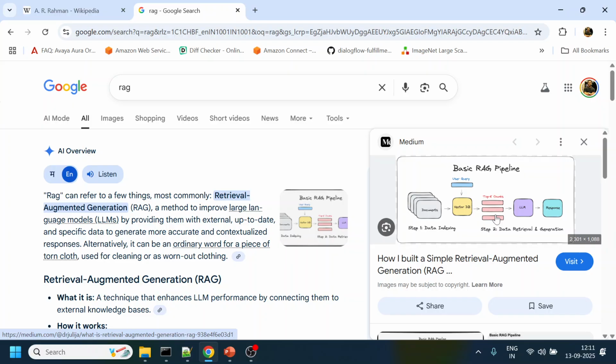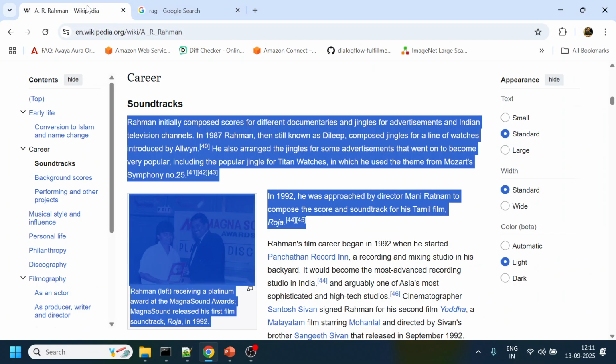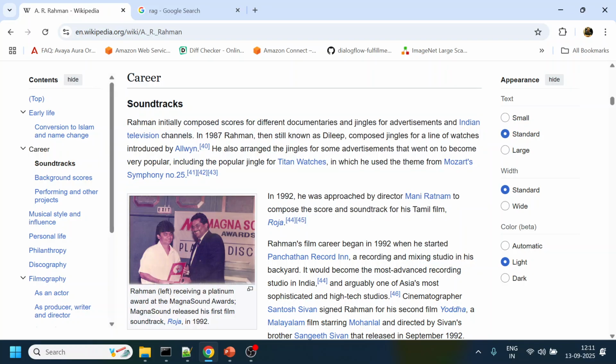Let's consider a production use case where we want to fetch information from our own production data, something like private data or real-time data that you can fetch from APIs. The question is how to get the LLM to generate answers using the RAG framework, not by training a custom LLM model.